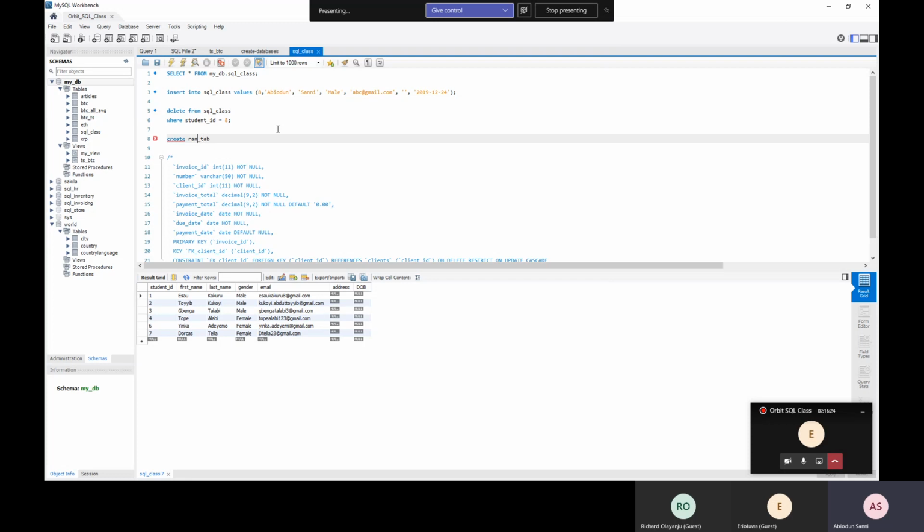So create table. What's going to be inside the table? I have ID, which is int, primary key. I want to put auto increment.